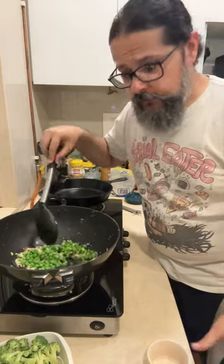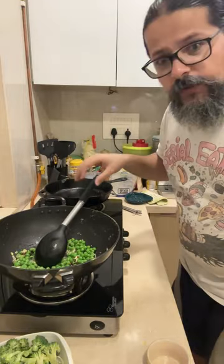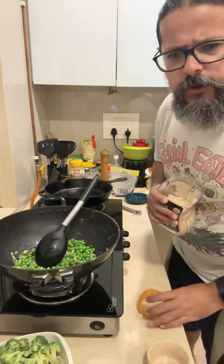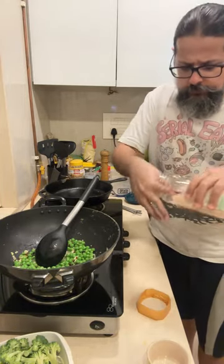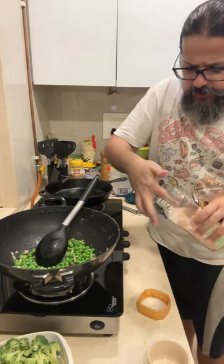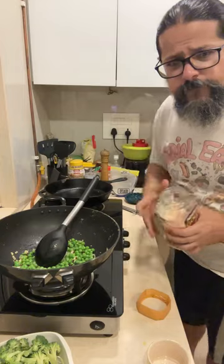Let's cook the peas also. Little salt. Try and season your food as you go along. Just like a pinch of salt here. Pinch and a half. And guys, don't forget the MSG.